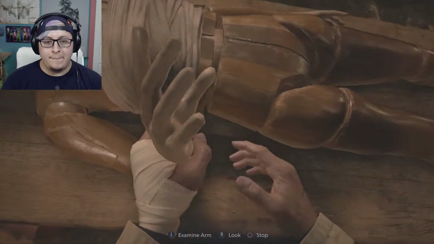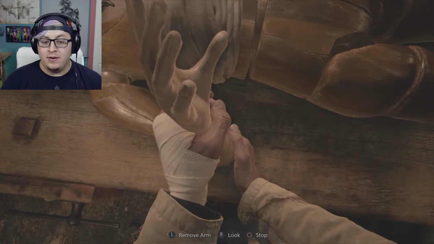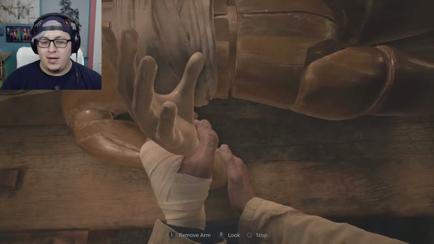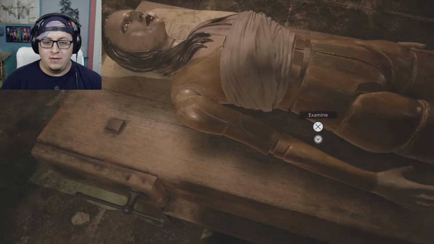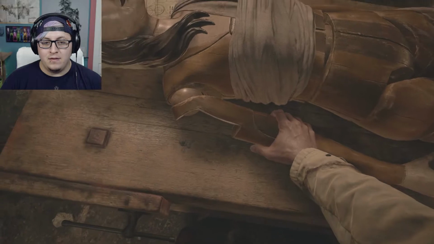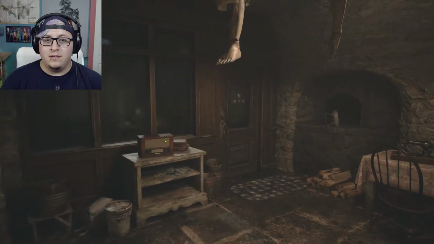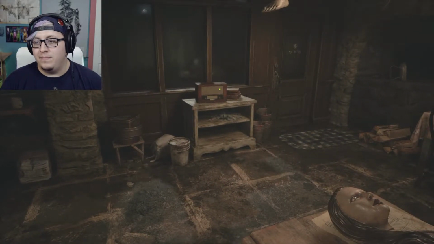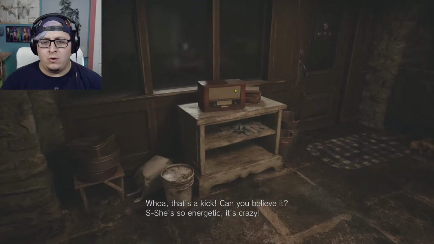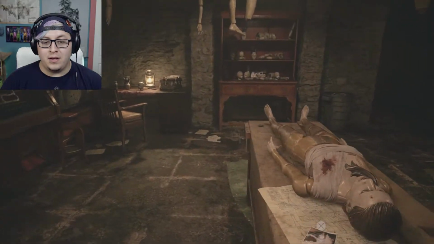Sure, let's take it off. Let's pop it right off. Never mind. This doesn't seem to be working. Okay. Do we remove the shoulder like this? Oh! We got a silver key. Oh boy. This is radio. Whoa! That's a kid. Can you believe it? Oh no. I got a tarnished silver key.